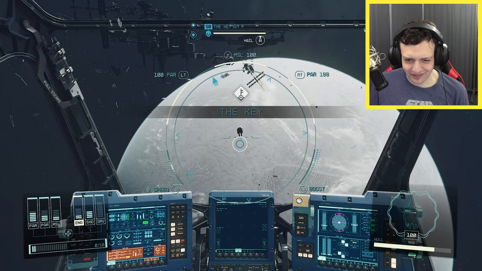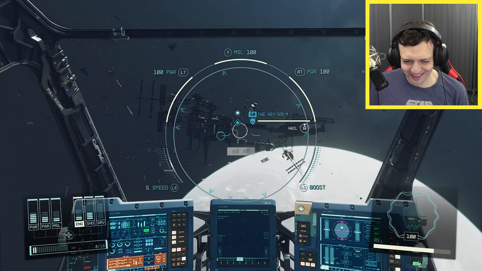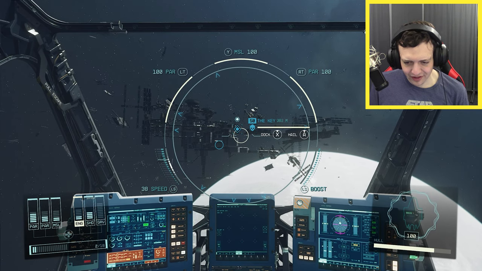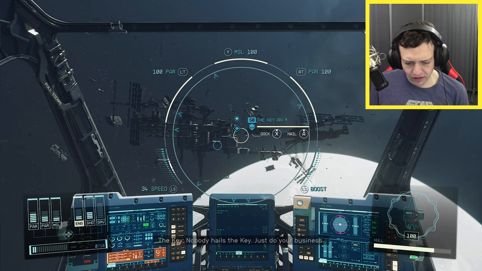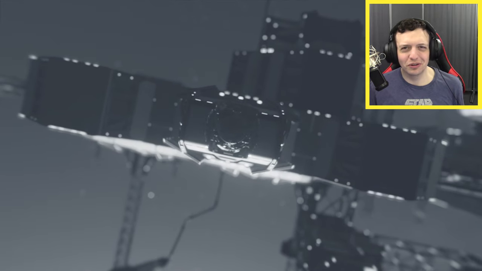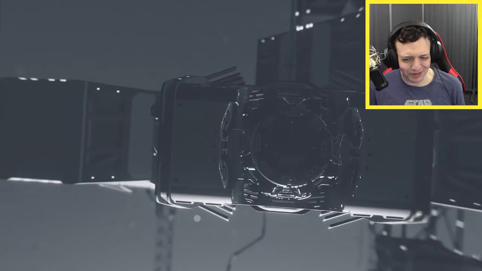The Key, level 50. When are you going to actually try and attack a base? Like a star base? What would that even entail? Nobody hails the Key. Just do your business. Should have seen that coming. Like, why are you trying to talk to people? Just dock if you have business here.